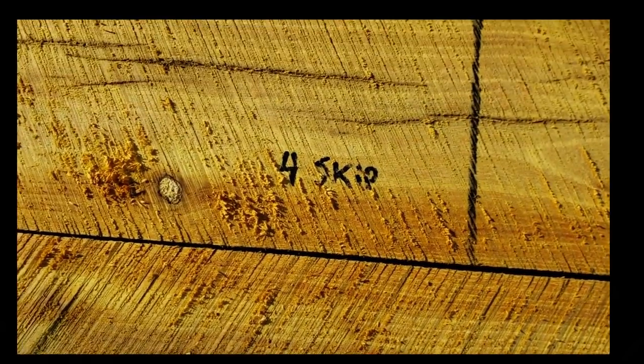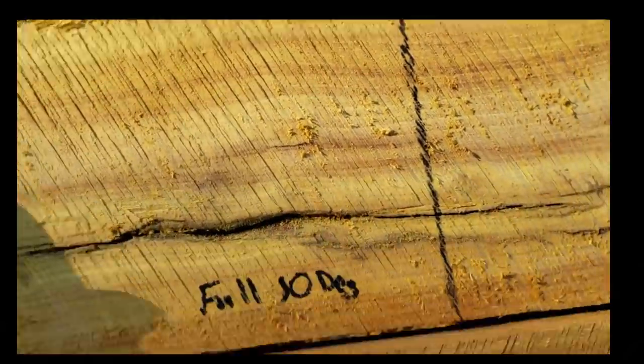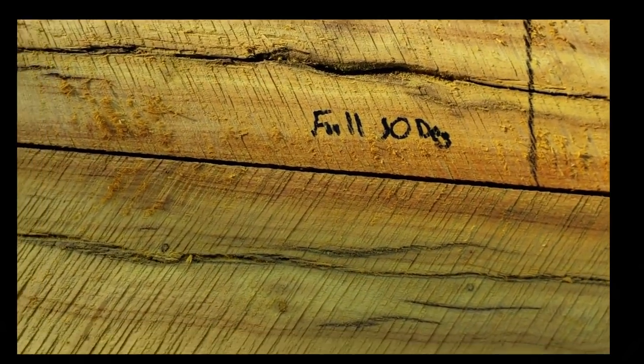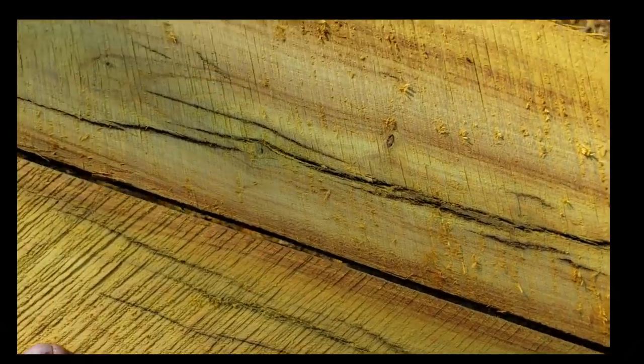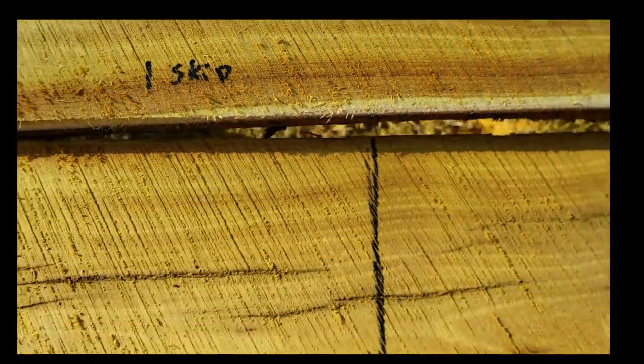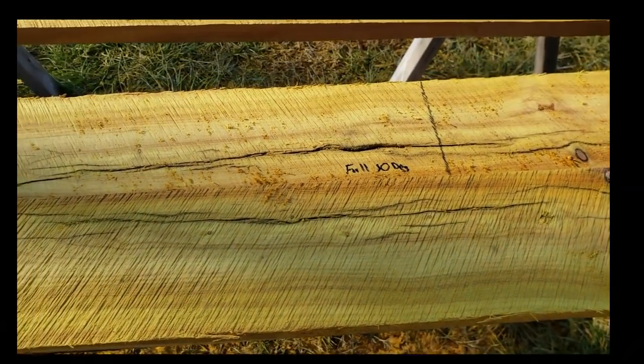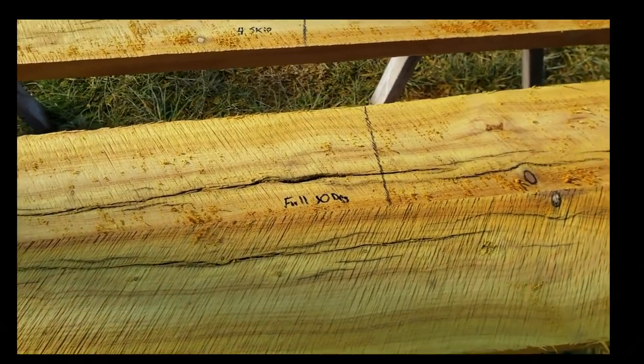They're pretty much the same. And then the last one is the other side of the full 10 degrees. So judge for yourselves, guys. I encourage anyone who has watched this to experiment or take off with the results from here.